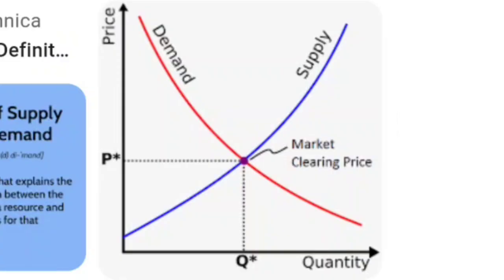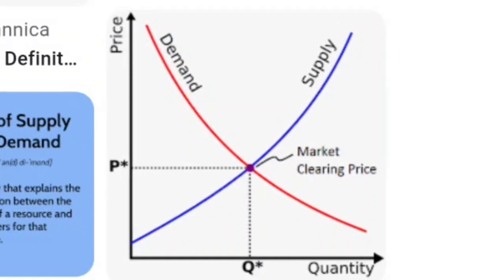Now to arrive at a selling point of a share or a commodity, again the laws of demand and supply work. So wherever the demand and the supply meet, that becomes the selling point of the share or the commodity.